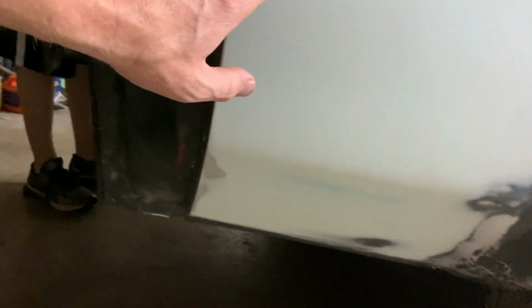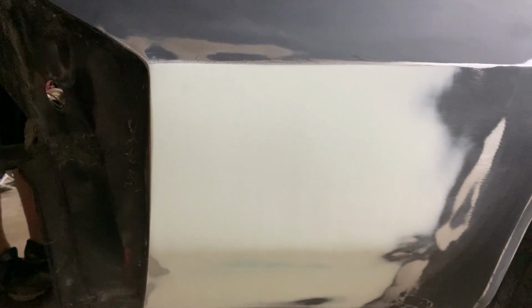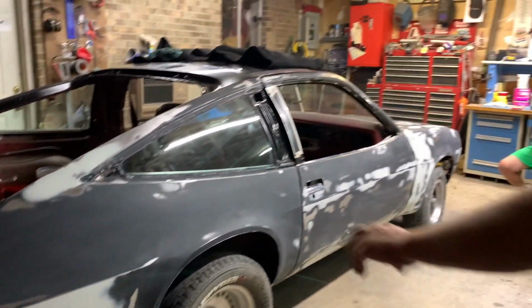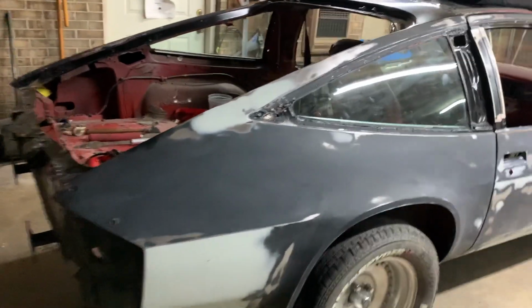I had lost this body line when we were trying it, and then of course this ridge right here wasn't the greatest when we did it. So that body line, I kind of struggled with that body line too. I had to do really a bit of pulling with it. No kidding. With that dent puller to get it. It's not a hard body line, you know. Like this one up here. It's more of a general roll.